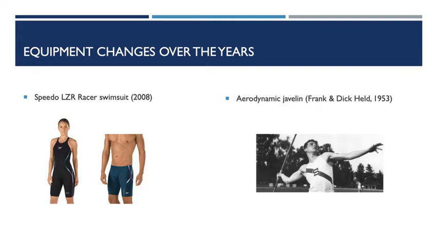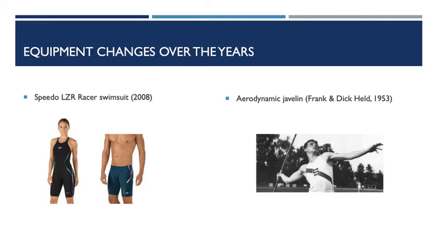Perhaps the most impactful change in suits came in 2008 when Speedo introduced the LZR Laser Racer swimsuit. It was designed by scientists and engineers to minimize muscle vibration and reduce drag with compression panels that streamline the shape of the swimmer. Within 6 weeks of its introduction, 13 world records were set at the Beijing Olympic Games. Swimmers wearing the Speedo suit set 23 world records and won more than 90% of all the gold medals in swimming.